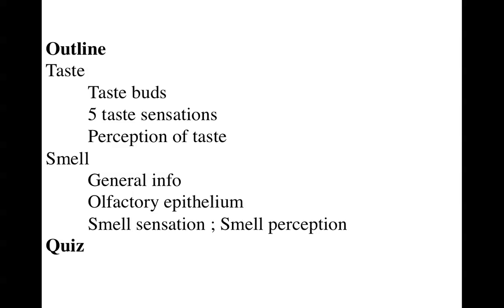So remember that both taste and smell work through chemoreceptors, and the actual chemicals we're referring to are tastants and odorants. Now, both of these things happen in aqueous environments. You're going to have tastants that interact with neurons. You're going to have odorants that interact with neurons. But these can't happen in a dry environment. So tastants must be dissolved in saliva, and odorants must be dissolved in mucus.